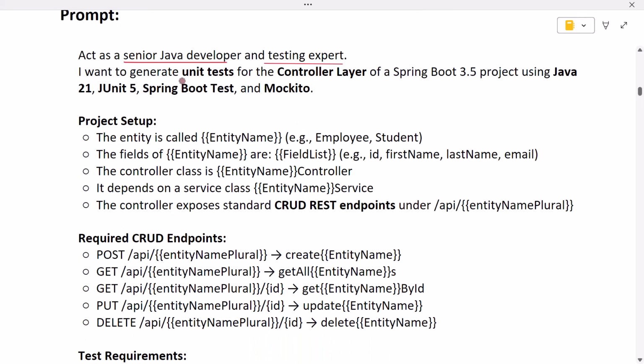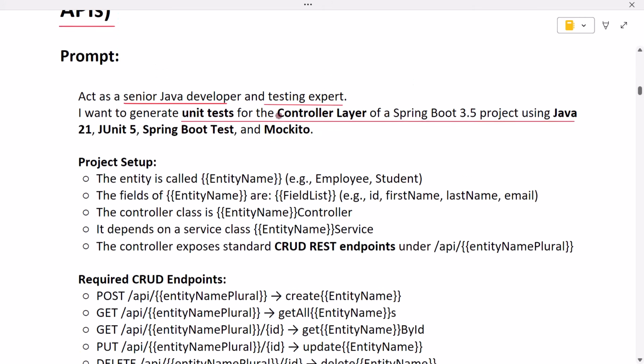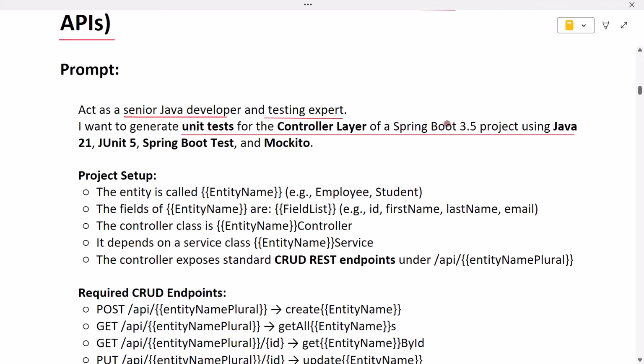I want to generate unit tests for a controller layer of a Spring Boot project using Java, JUnit, Spring Boot Test and Mockito. So here we are mentioning Spring Boot version 3.5, but you can use any Spring Boot version that you want, for example, Spring Boot 3, Spring Boot 3.5, Spring Boot 4.